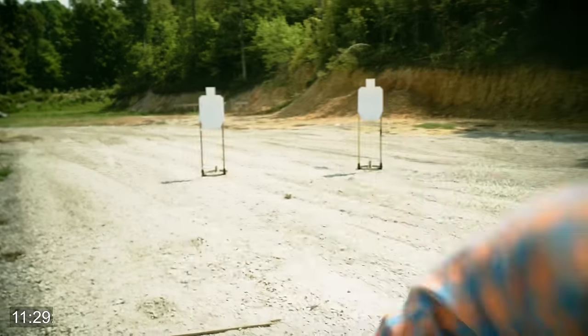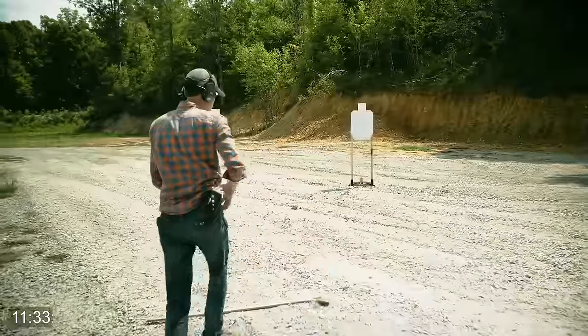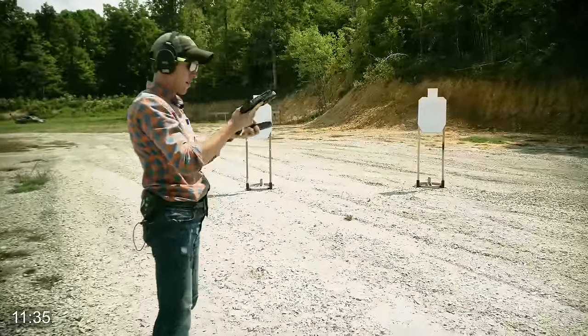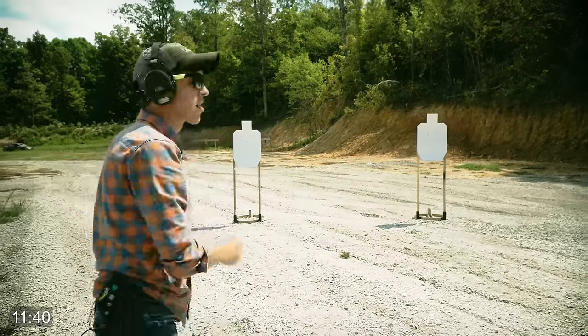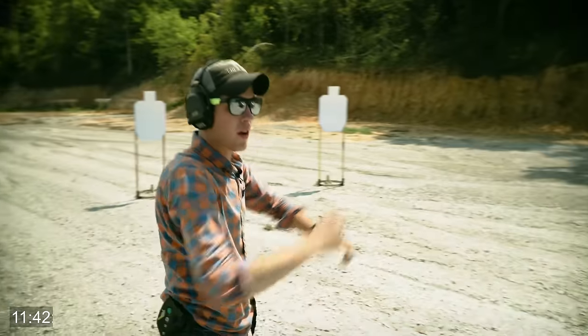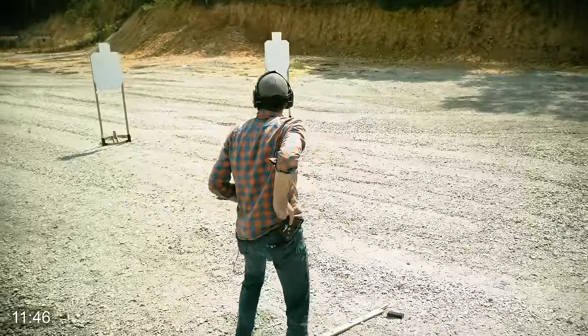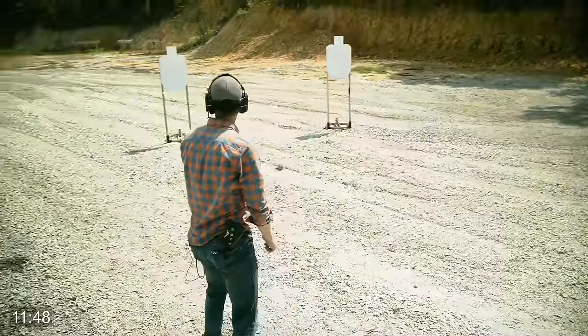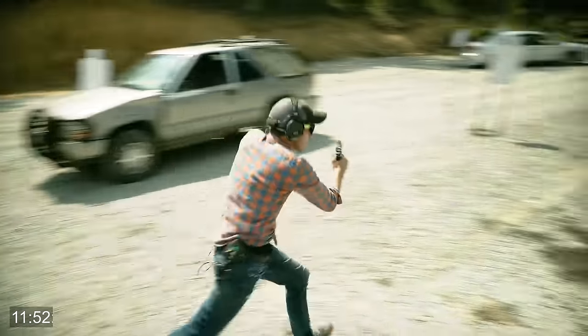So I need this magazine. No, I don't. I'll use it. Evil press check again. All right. Reload on the move from concealment. Stand by. Bad grip, horrible grip with my support hand.